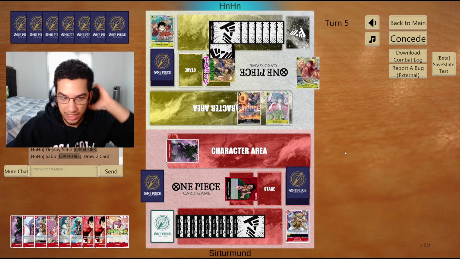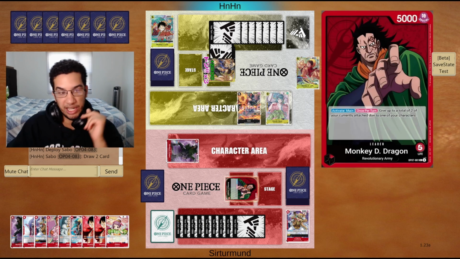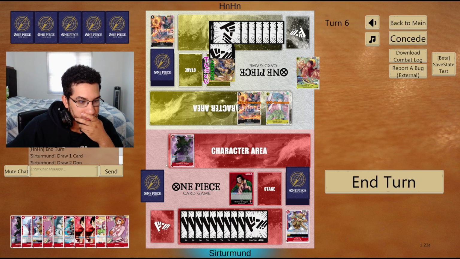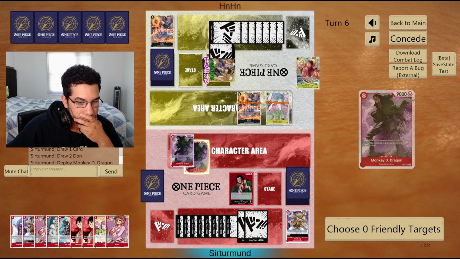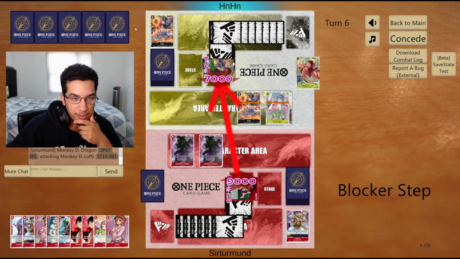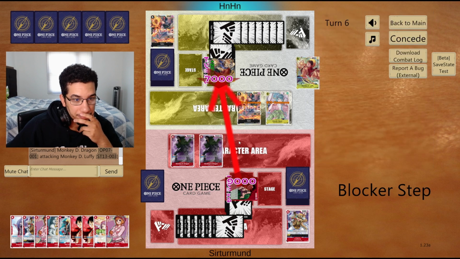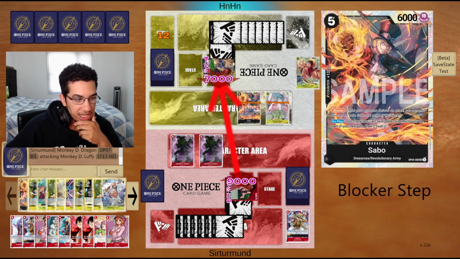Because they have Sabo instead. Alright, so they have Sabo instead. They're 7. We can attack with 9, 9, and 11. So we go 9. That's 2 cards or the blocker. They have another Sabo now. So again, now they're setting up for the Gecko, right?